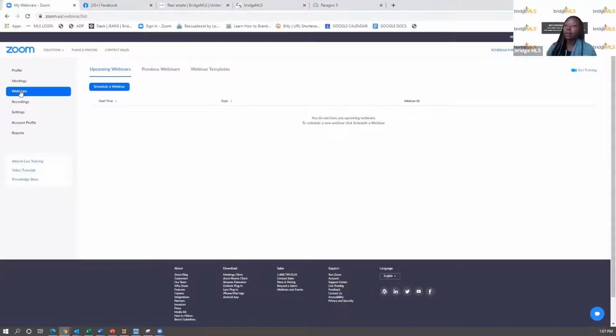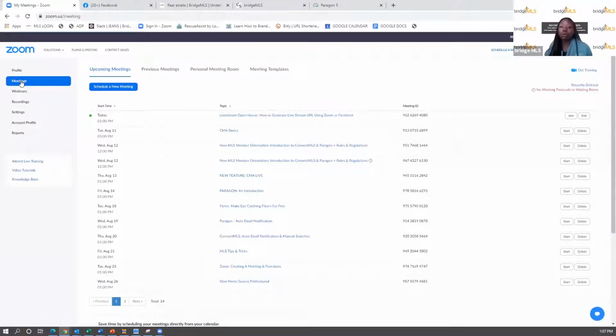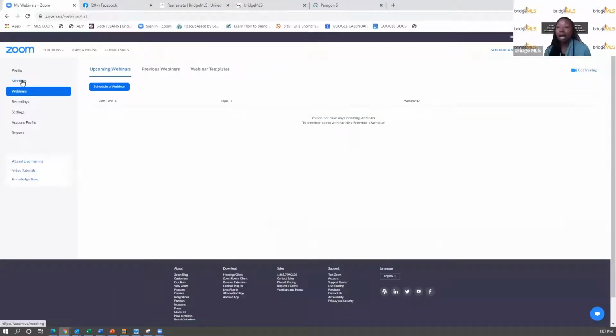And then a meeting enables you to have a classroom style, where we have this set up. So in addition to seeing my face, you might also see other boxes with Rick's name on there, Barry's name, Mia's name or her picture, and so on and so forth, okay? So first you want to determine what style of conference you want to have. Do you want to have a webinar or do you want to have a meeting?